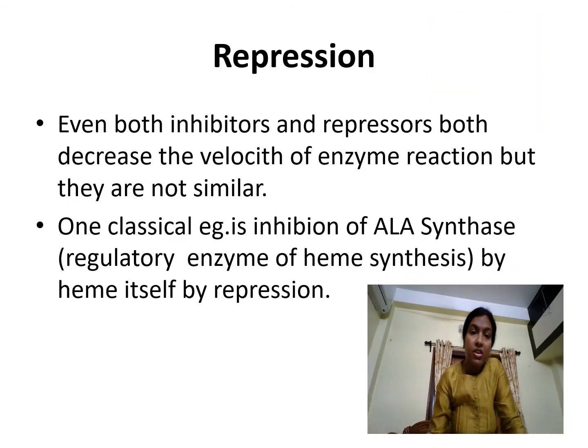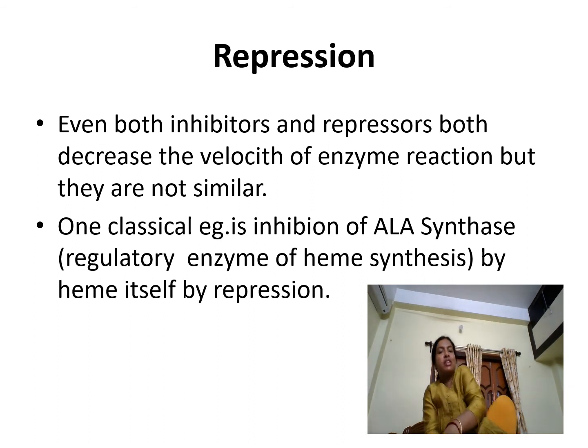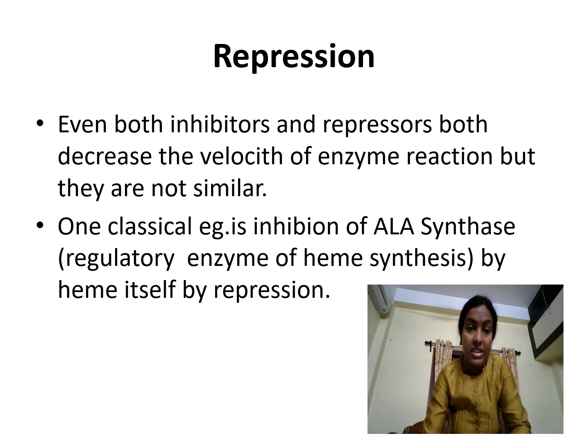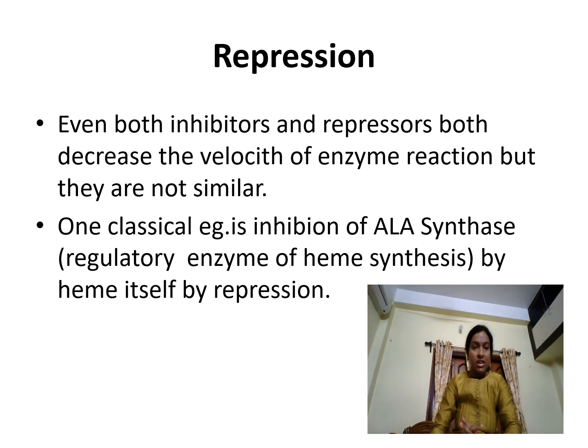This is your repressor. What the repressor does is decrease the enzyme synthesis, and also decrease the enzyme activity. So there is a basic difference between the repressor molecule and the inhibitor, because the inhibitor also decreases the rate of kinetics and the repressor also decreases the rate of kinetics. But there is a basic difference. What is the difference? The inhibitor acts directly on the enzyme. It may be a structural analog of the substrate and bind at the active site. It may bind at another site of the enzyme, or it may bind at the enzyme substrate complex.